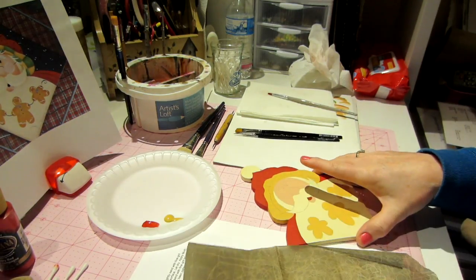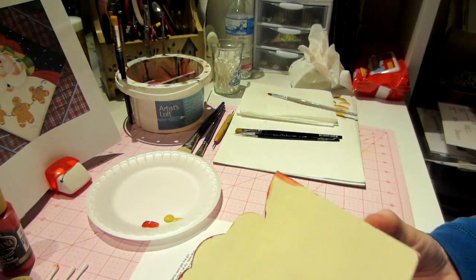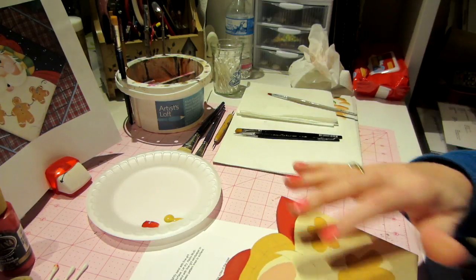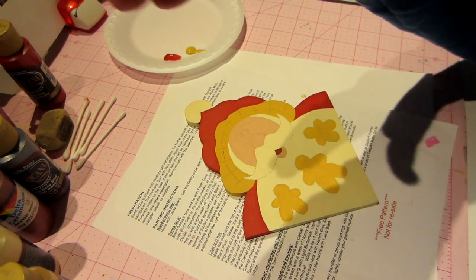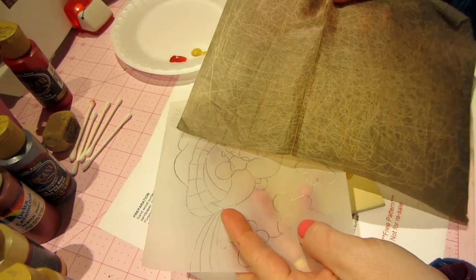So you're going to get that all traced. Then you're going to trace. Now what I did with this, I painted the whole thing with the buttermilk. The buttermilk is the color for the beard and the mustache, so I just figured I'd, oh, let me go back down here, sorry. So that wasn't in shot. Tracing paper and graphite paper, that's what it's called.